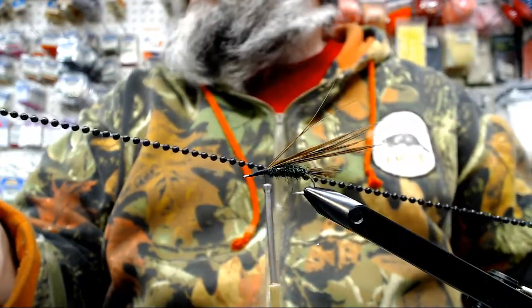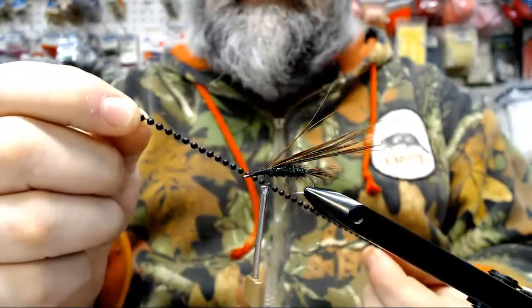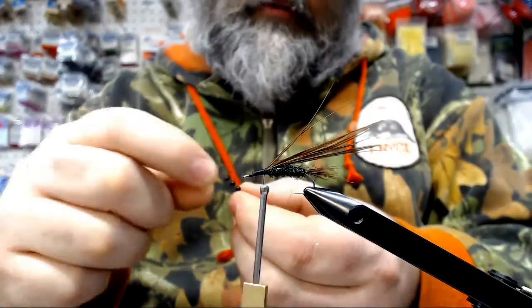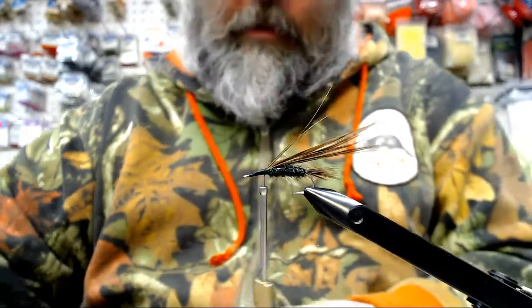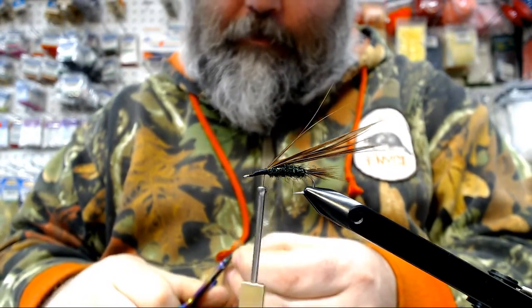I've used this on a lot of different patterns, a lot of different nymphs. Anything. Fabricland has it. So it's pearl chain. But you can see the gap on it. It's got a little bit more gap than your traditional bug eyes that you can buy in a store. And it's a whole lot cheaper too.